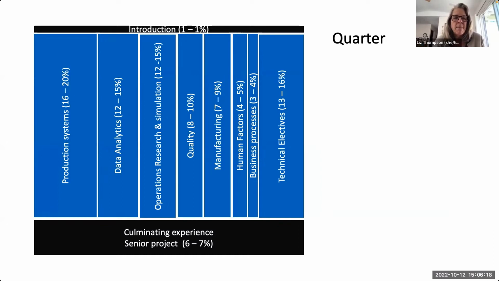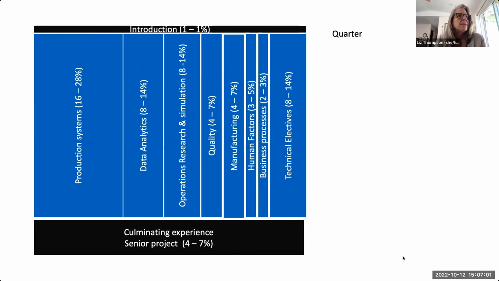And what we did is break up into groups to look at how we can reorder the courses in these particular topic areas. Some of them were pretty easy, like human factors and business processes, but the others were a little bit more challenging. Each of the subgroups got together and reordered and put different units into the courses. Most of the time we tried to get a group of 3 courses that we could group into 2 courses, because that seems like the easiest kind of conversion. And so that's kind of where we went.